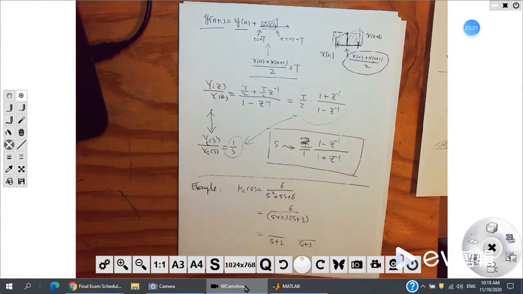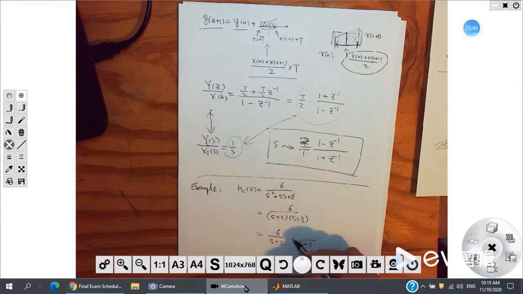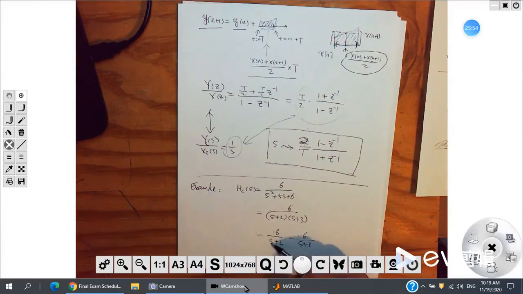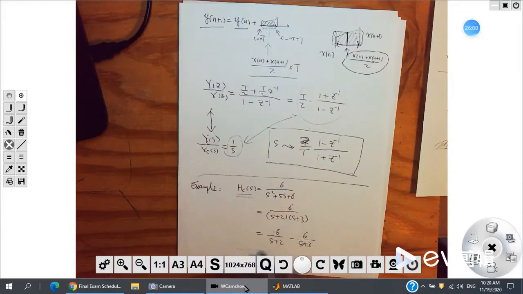What are a and b? Here a times s plus b times s should be 0, because the numerator is only 6, no s. So as plus bs should be 0. And a times 3 plus b times 2 gives 6. So just 6 and negative 6. Am I good? 6s minus 6s is 0. 3 times 6 minus 2 times 6, I get 6. Okay, so H_c is just this one.